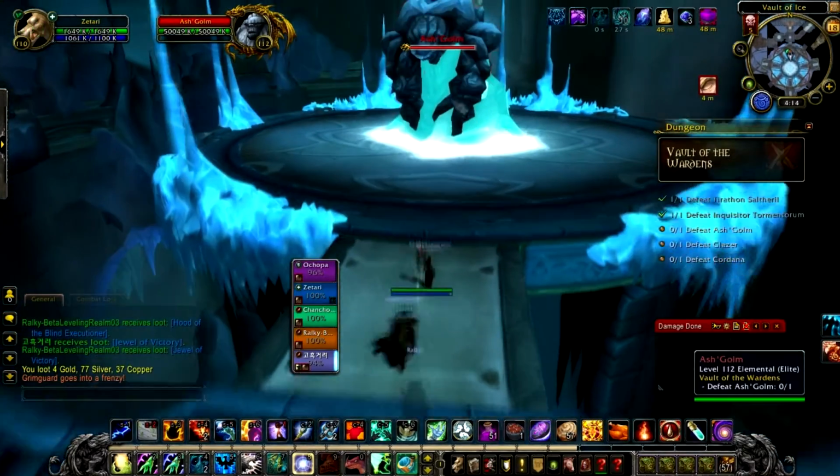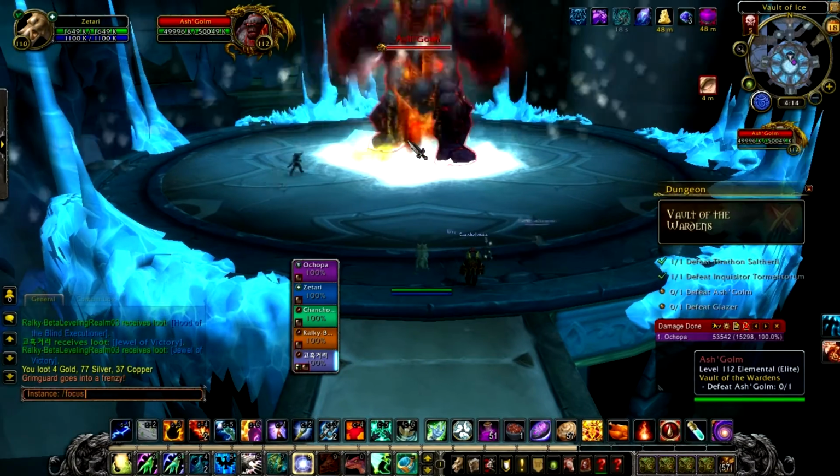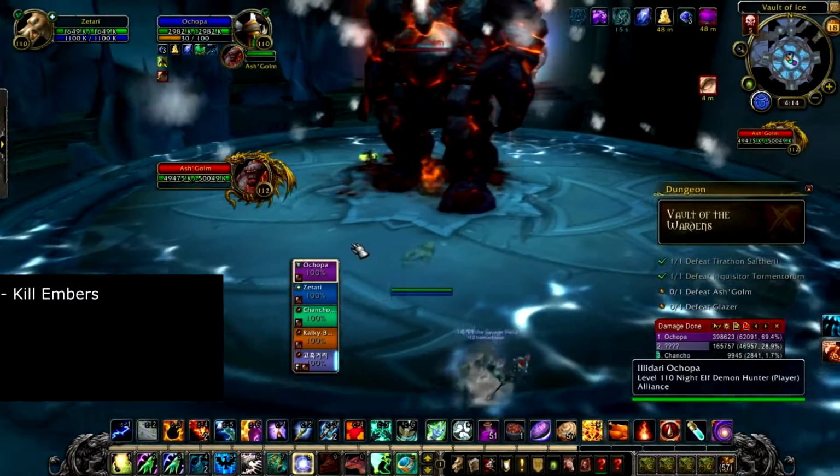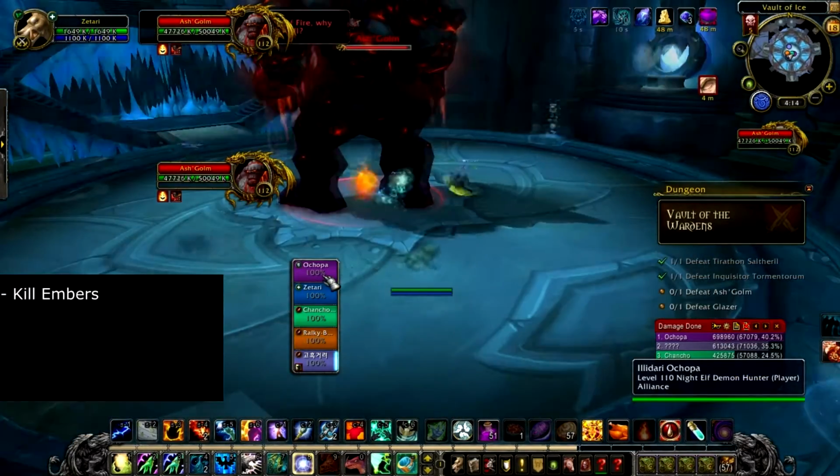This boss is a giant fire elemental. He's currently frozen, but once you engage the fight, he will unfreeze. As you can imagine, there's a lot of fire in this fight. He will throw down molten lava at the feet of players, and it will summon a volcano.